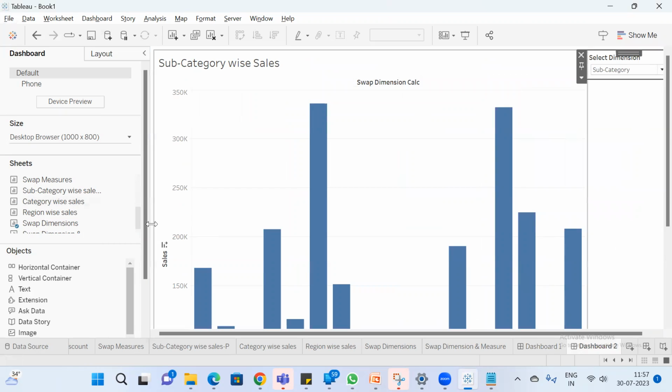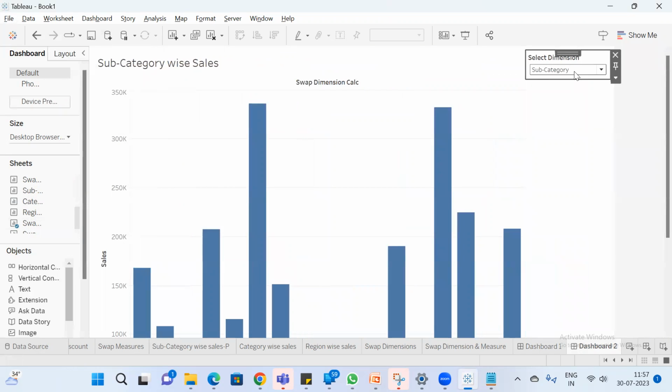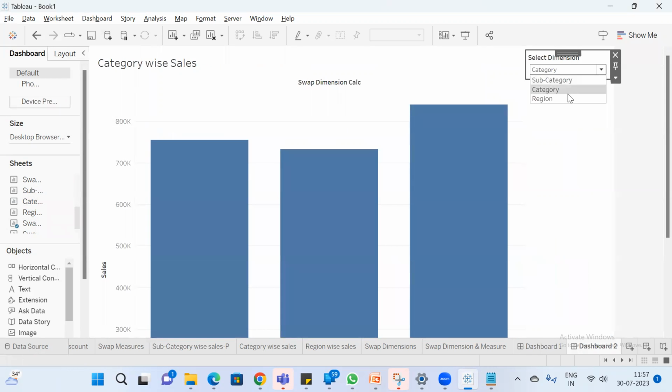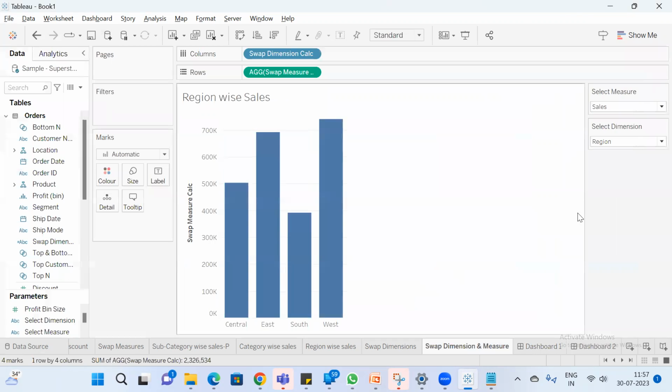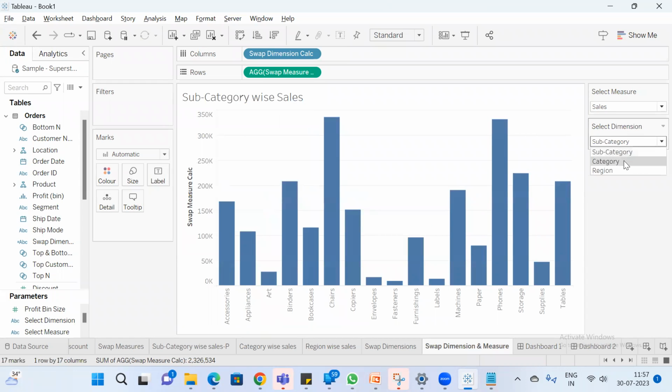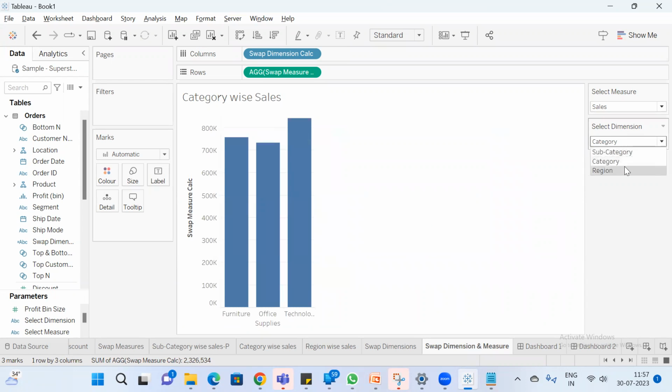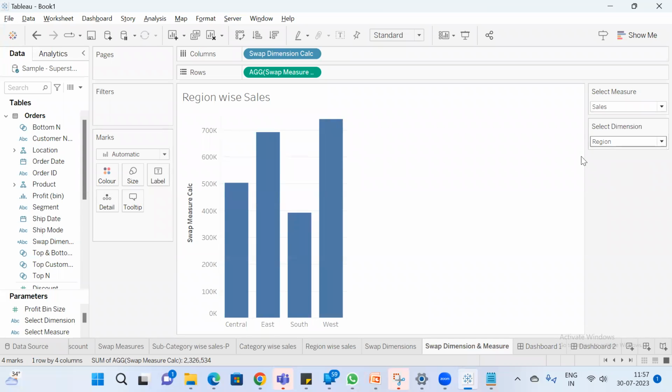So in this, I can see three different charts: subcategory wise, category wise and region wise. Now I'm going to show you 9 different combinations. If you select sales in the select measure, you can see three different dimensions: subcategory wise sales, category wise sales, and region wise sales.